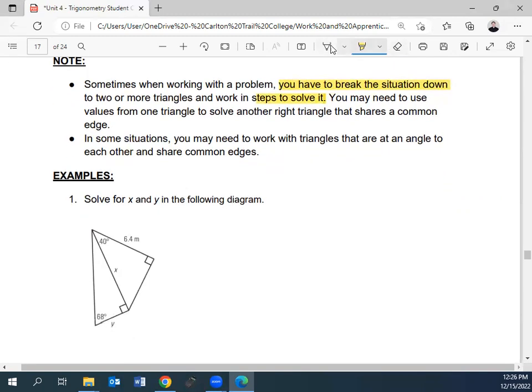So for example here, maybe for this one, we would need to figure something out about this left triangle. We need to do something with that to figure out the length of a side and then use that to solve this other triangle. So that's the general thing that's going to be happening for this. So you're not actually getting taught anything new. It's slightly more complicated problems in that it's multiple steps now.